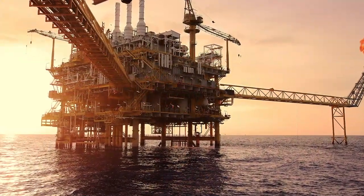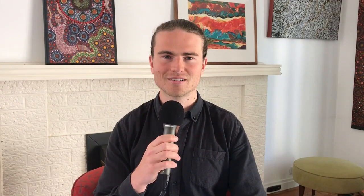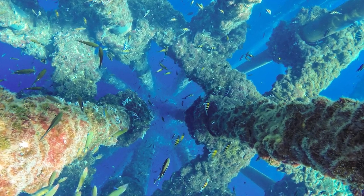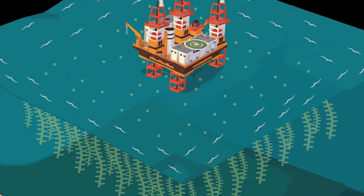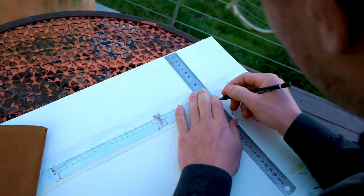Decommissioning is an emerging global problem with costs to industry and governments in the billions. However, these rigs are the perfect assets to use — many are already biodiverse reefs. Blue Symbiosis will begin by repurposing retired oil and gas infrastructure to seaweed cultivation sites as an alternative to complete removal, under circumstances when it's environmentally positive.